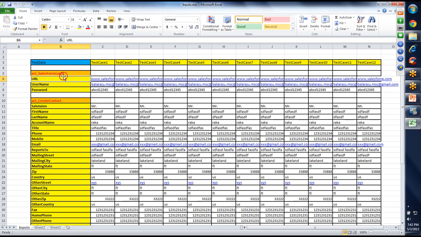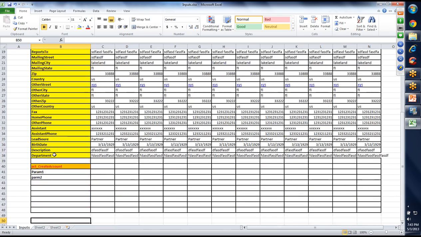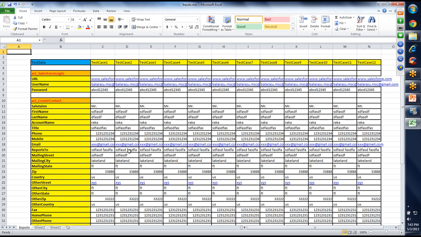Then this is the Salesforce login reusable action, and the create contact reusable action. Like this, then create something like that, create contact. This is how you create your data, and this is the way you will be passing your test data.